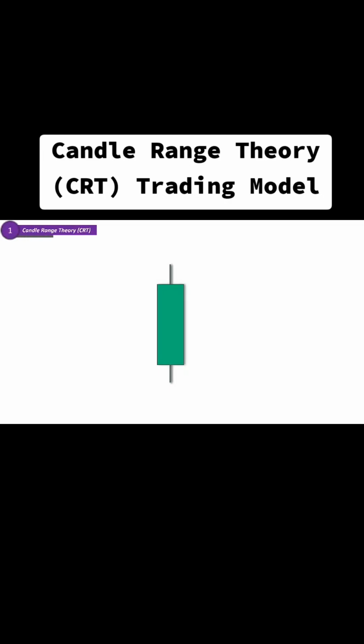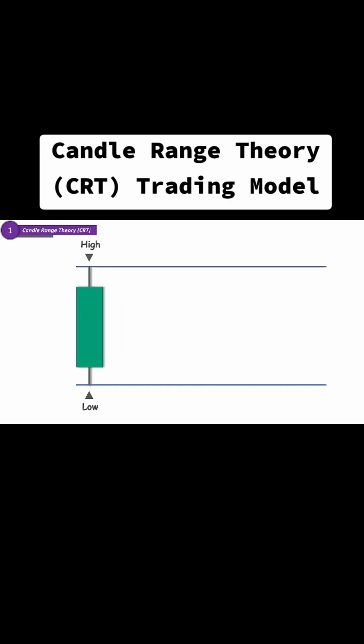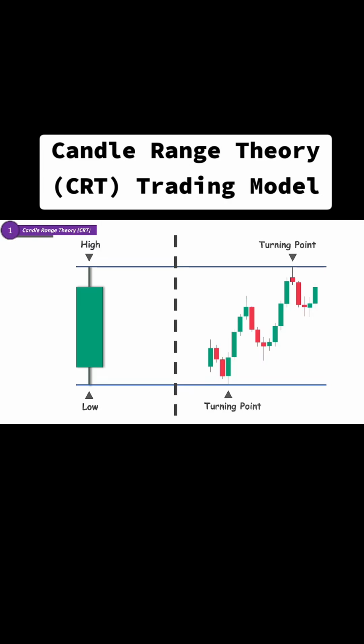So, what exactly is the candle range theory? Candle range theory, or CRT, is a trading concept that focuses on the price range, high to low, of a single candlestick on the chart. The general idea behind this model is that each candle represents a trading range. If you break this candle down into lower time frame candles, you'll notice that the high and low of the candle often act as turning points on the lower time frame. These points form the most important liquidity levels, the highest and lowest price traded during the previous trading period. This period can be a day, a week, or even a 1-minute candlestick.